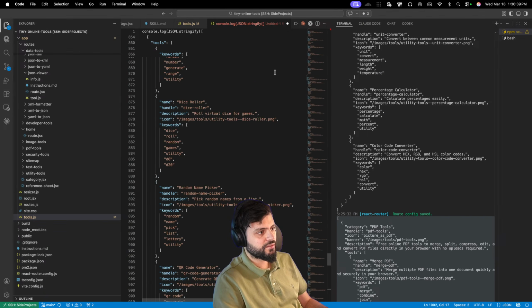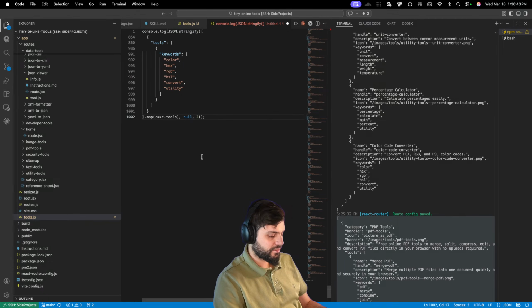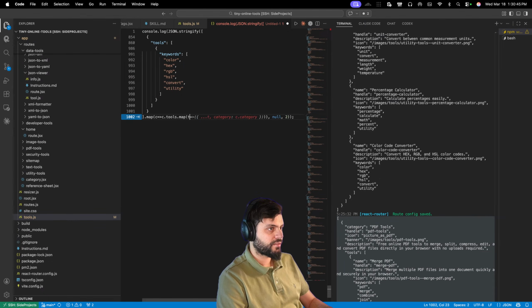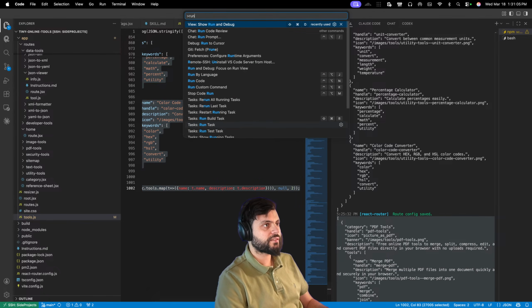That's how it's called, category.tools, and map t to t.name and description, and that's it.